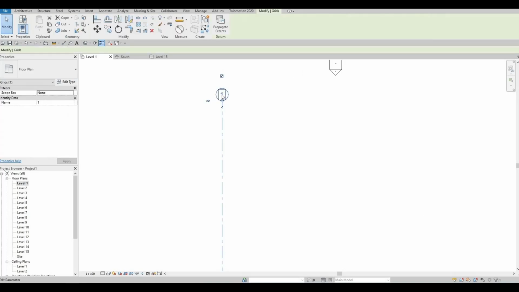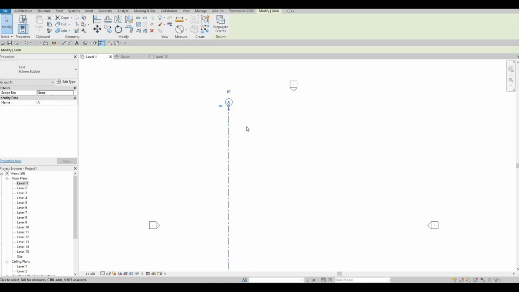For now, I'm going to change this to A because I want my vertical to be letters and then my horizontal to be numbers. So that's for my preference.